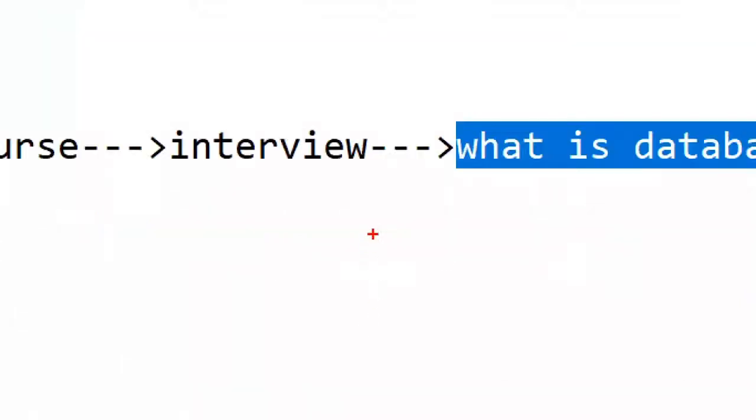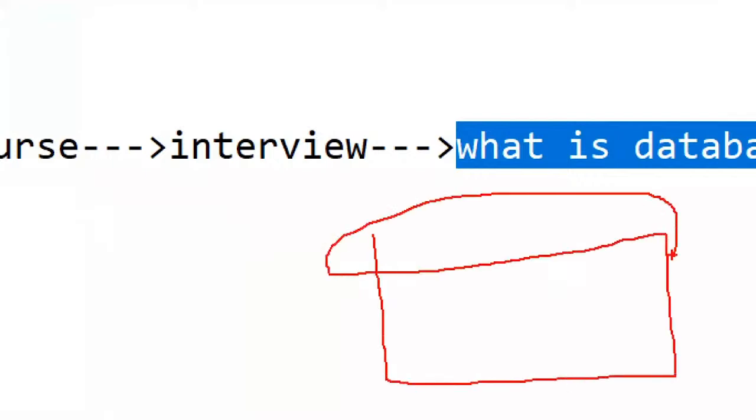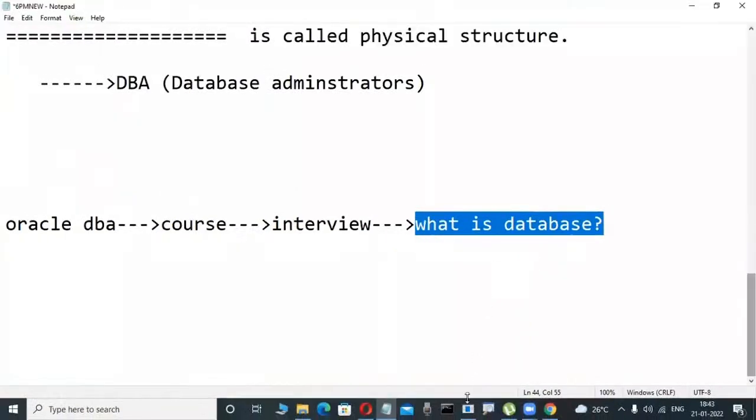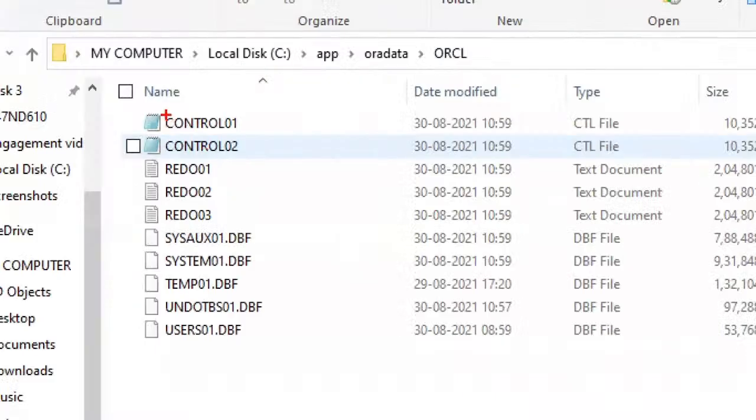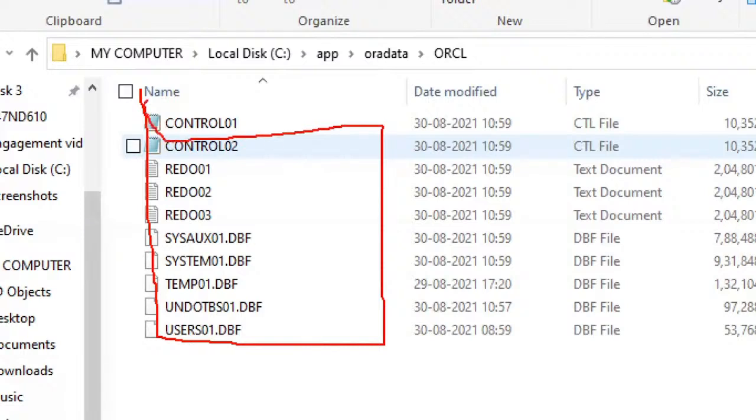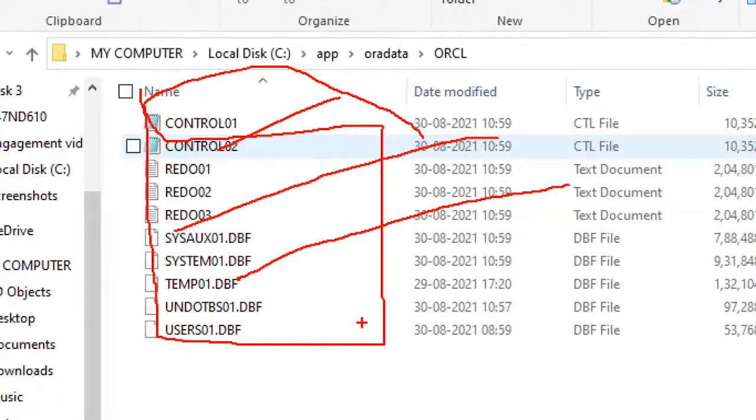Whenever I install Oracle software, automatically some physical files are created on a disk, and that is visible. Observe here, data files, control files, redo log files are there or not. That's why, when asked what a database is, a database administrator says it is a collection of data files, control files, redo log files, and that is the original. There is a physical side in the C drive, D drive, where data is really stored.